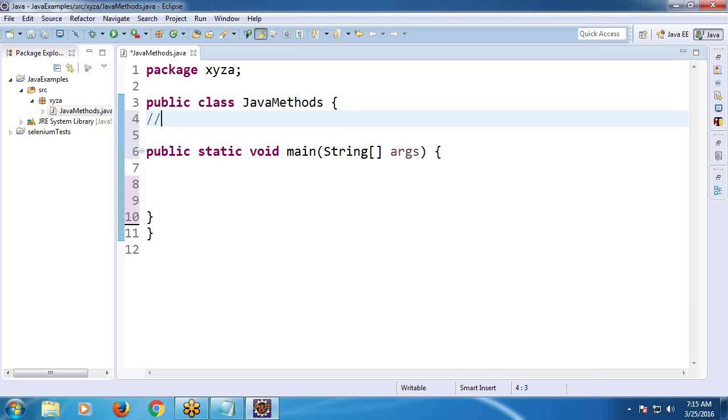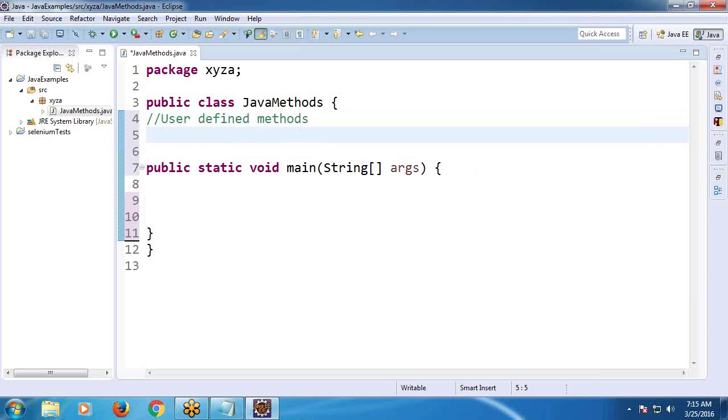Observe. Okay. See, user defined methods. System.out.println, that is only displaying purpose.